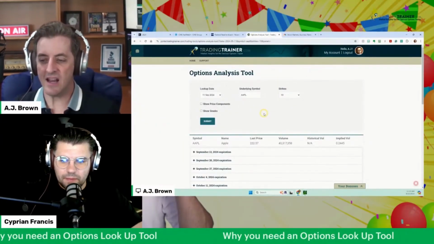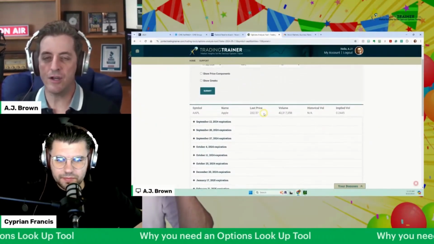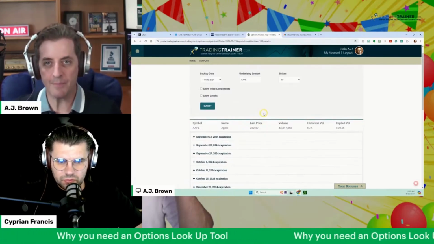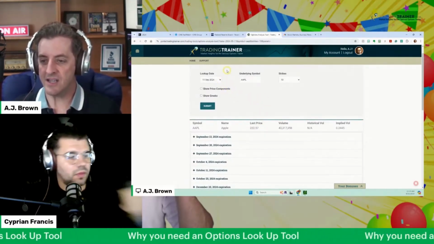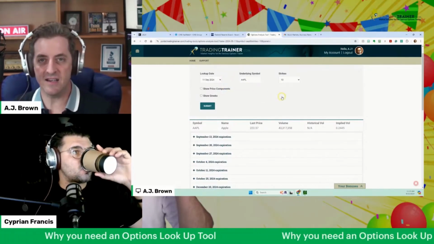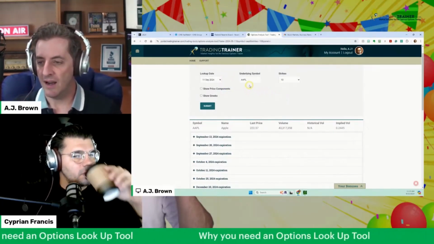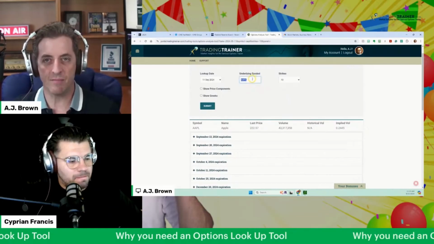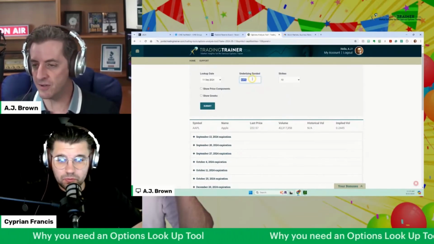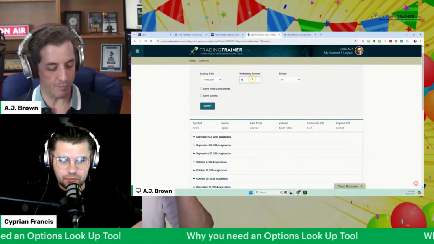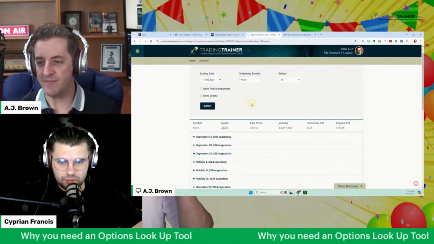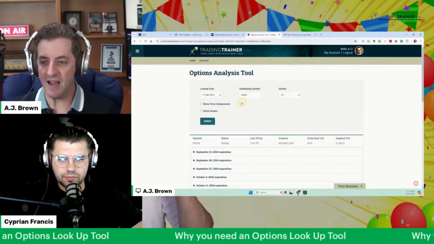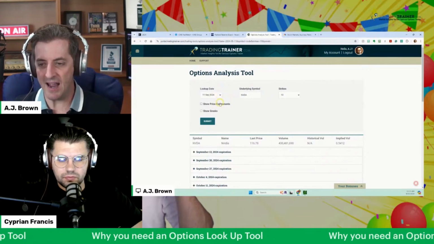So this is a tool that we can use to look up historical option prices as well as a lot more data. Like say for instance, you can see here this is the demonstration of the tool. You can type in any ticker symbol you want that's optionable. So I've got Apple here. Let's put in NVIDIA, NVDA. I'm going to click submit. And so it pulls up the option chain and you can pick any lookup date.